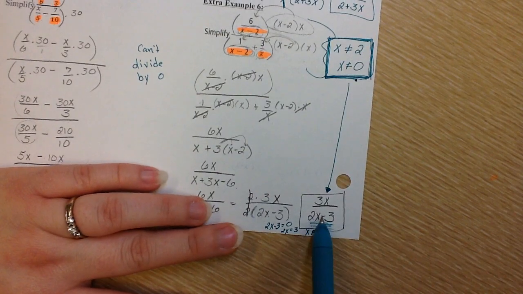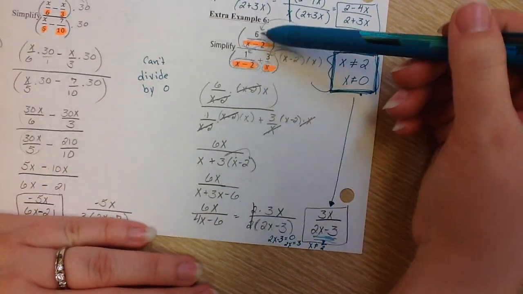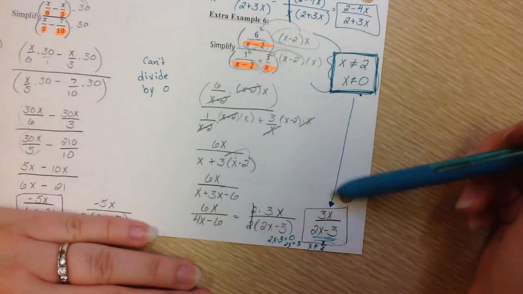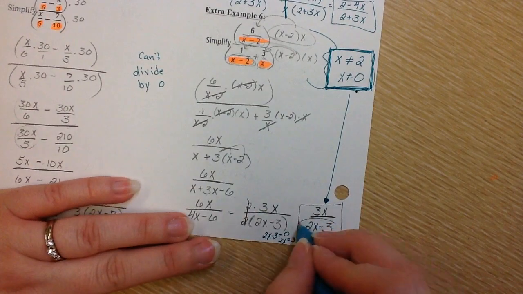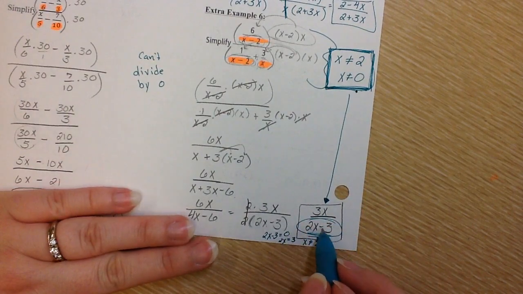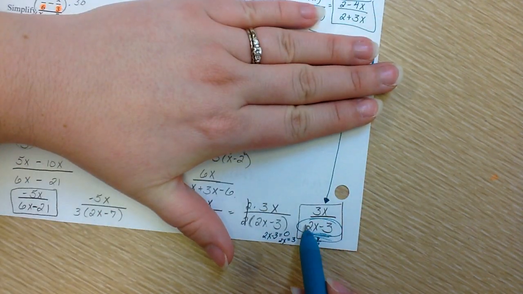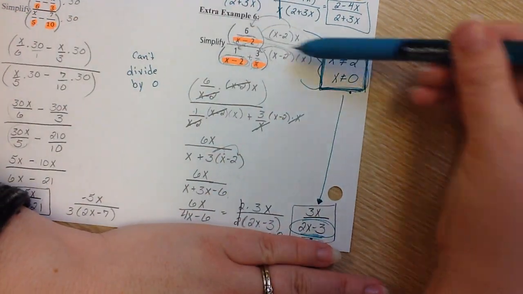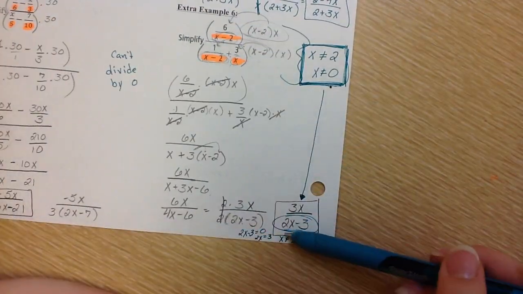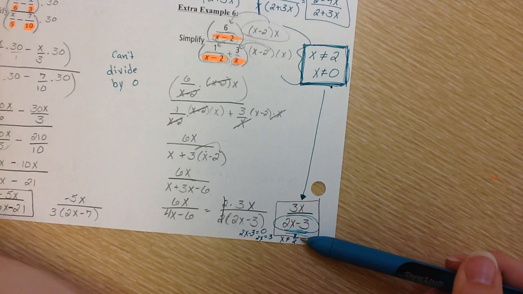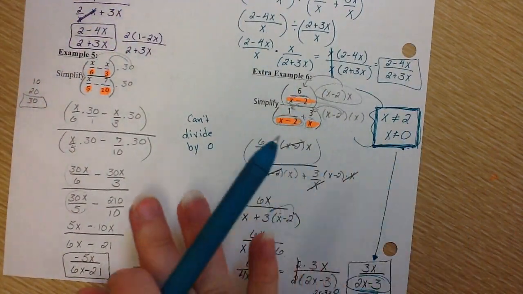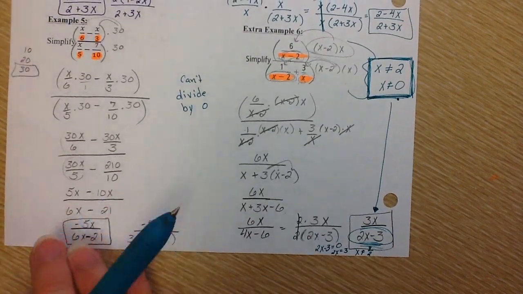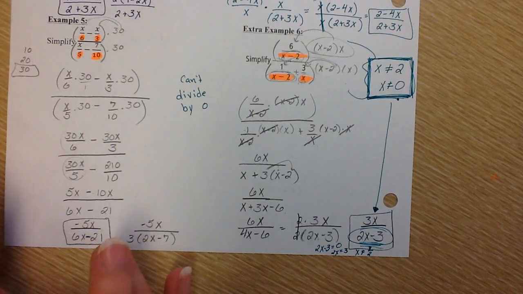Okay. Well, x can't be 3 halves in this one, but x can't be 3 halves in this one either. And since it's already in there, you don't need to list it, because anybody could figure it out because it's right there. But if all you're given is this, they wouldn't be able to figure these out. So that's why these ones have to be listed and this one does not. Okay, so hopefully that helps you out a little bit. If you need help with that domain idea, please come see me. I can do a few more examples with you. We can talk about it a little bit more.